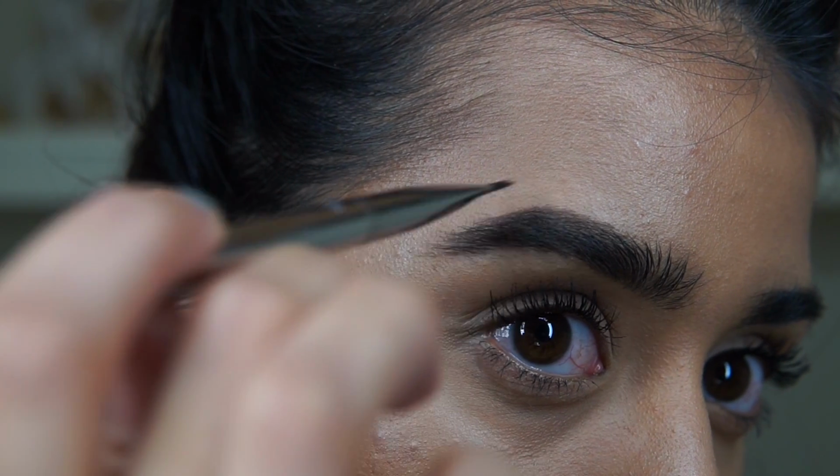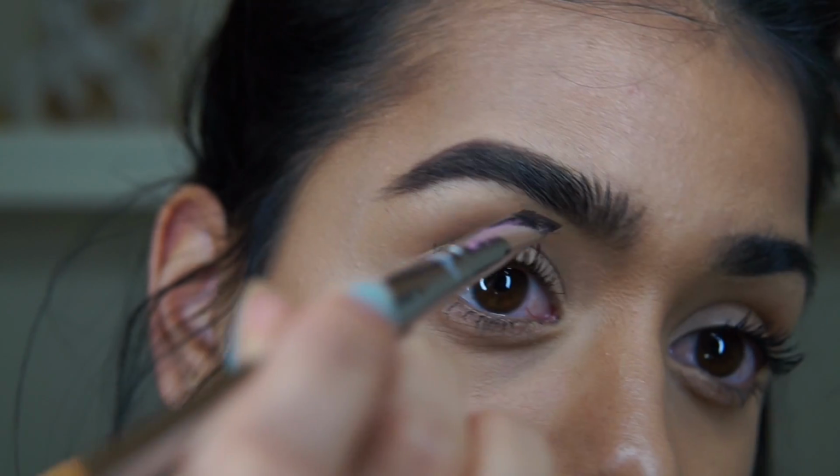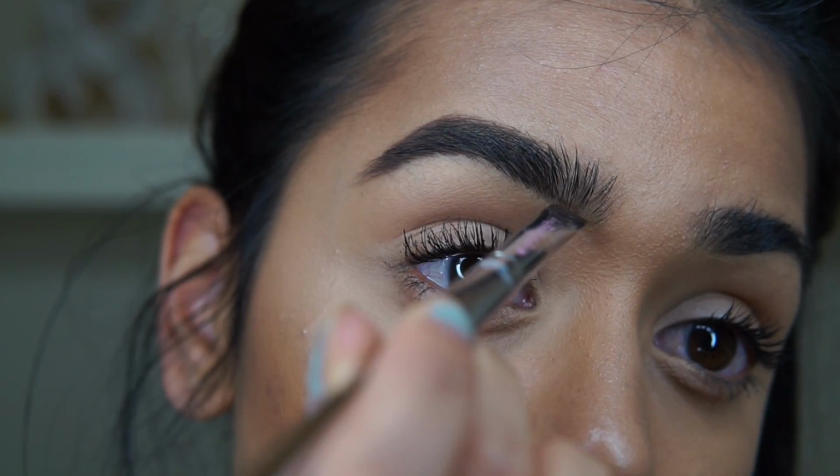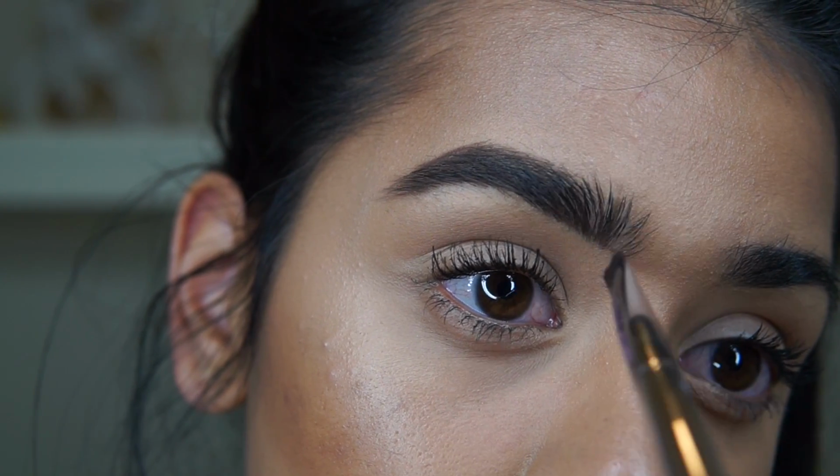So you're just going to want to start making really small strokes all over your eyebrows. This is what gives the realistic look of hairs, and then also kind of gives you that really fluffy and feathery look all over your brows.